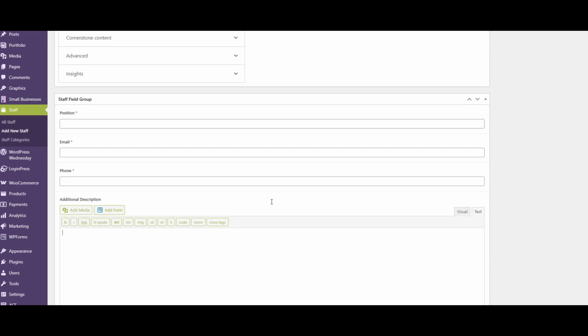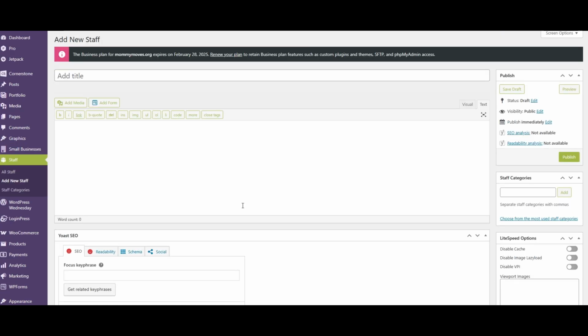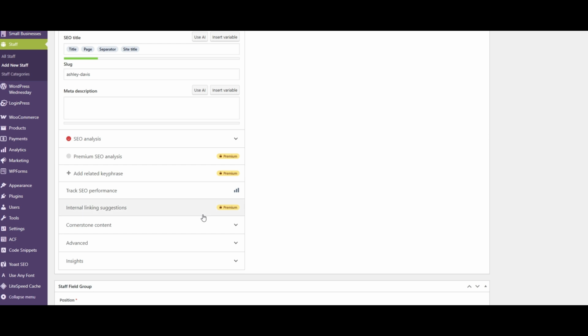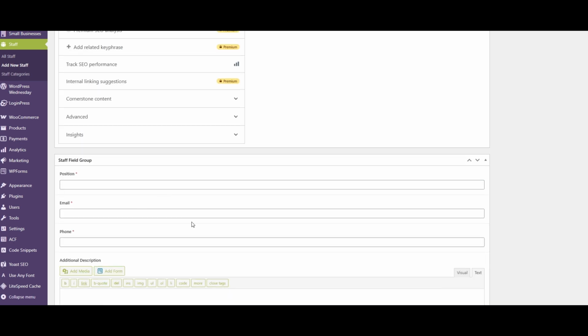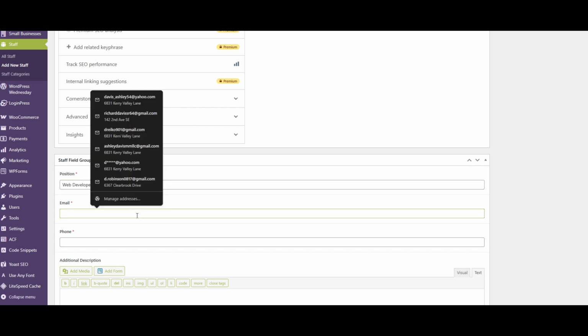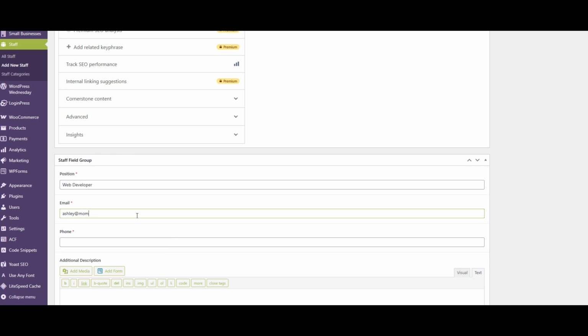So let's go ahead and attempt to create a staff member. So I'm going to use my information, of course. And generally, I'm going to leave this blank because I'm not going to pull this data. When I go to style it, I'm generally going to pull data from whatever my custom fields are. So position, we're going to put web developer. Email, we will put my email in.